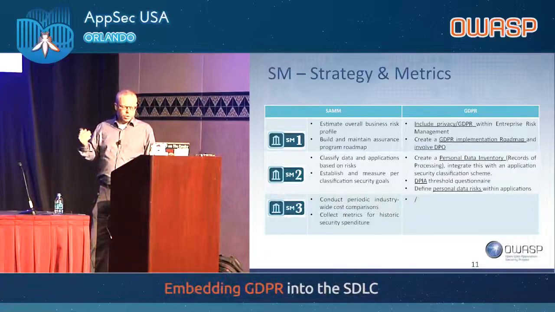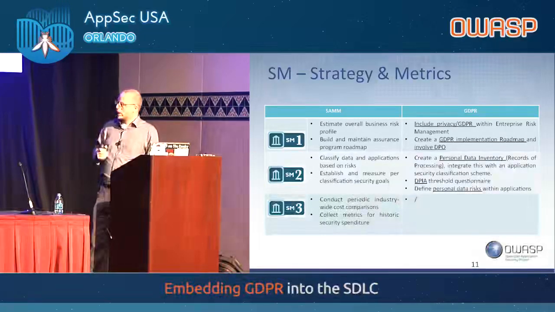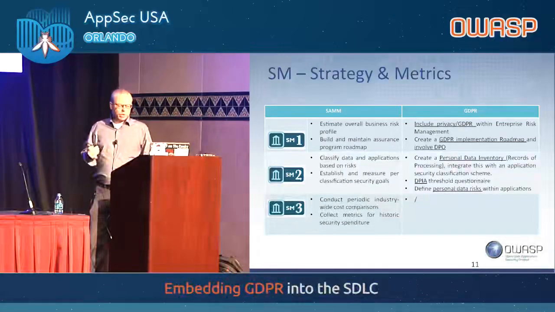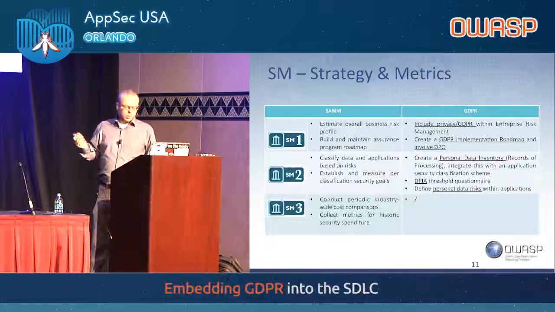So one of the most important things on this slide, when you look at level 2, is the personal data inventory. This is really an inventory, a list of all the pieces of personal information that you have on people and where you are using them. They already talk here about a DPIA, a privacy impact assessment, out of which you can do 2 types, but we'll come back to those in a little bit.